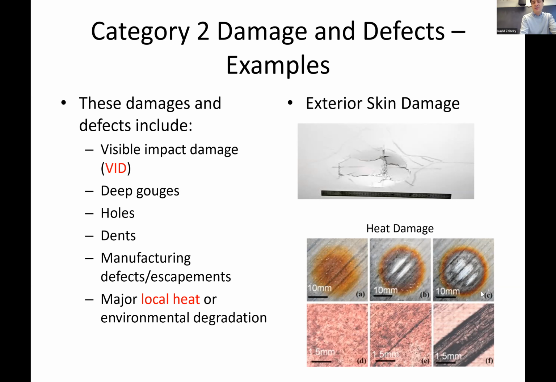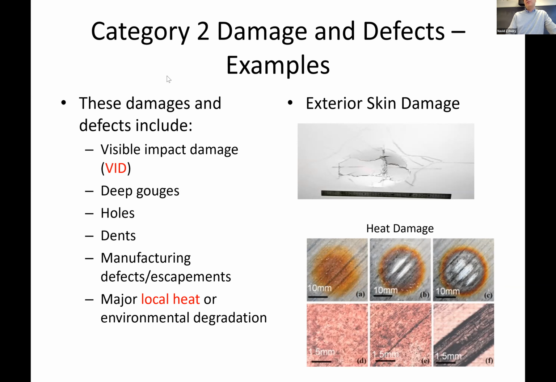The small heat damages are considered under this type of category. So what happens if you have, let's say, an impact that you can clearly see? It's like, say, it's larger than the size of a coin. It's clearly visible. Or you have heat damage that you can clearly see in an inspection. You call it category 2.